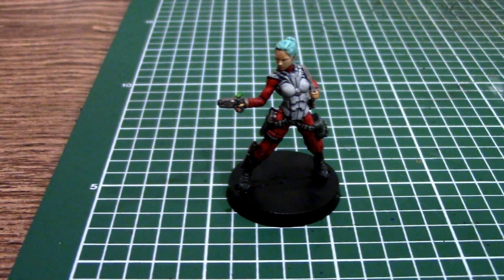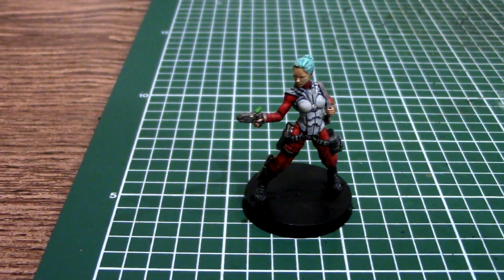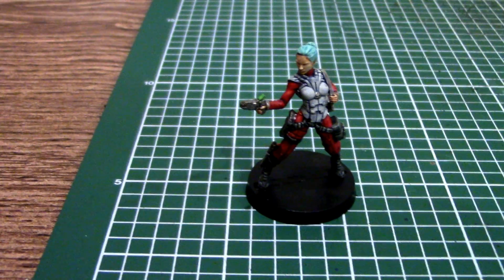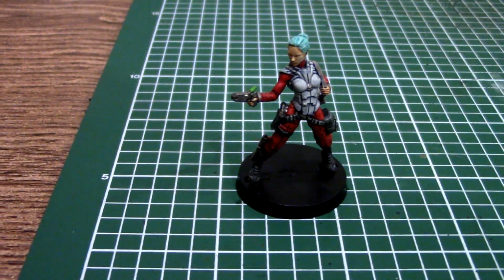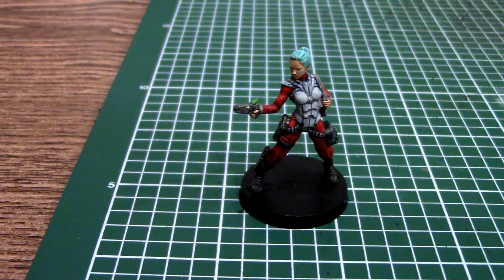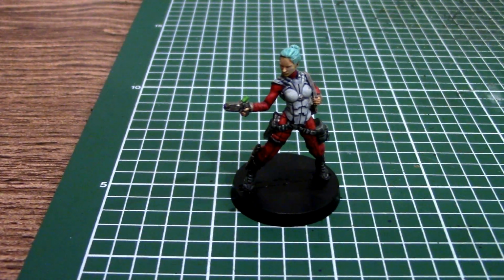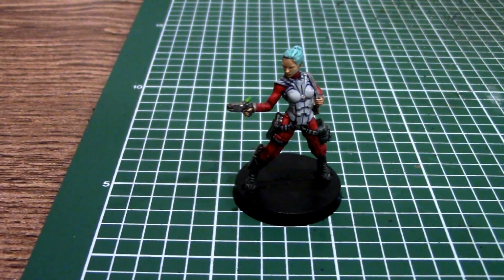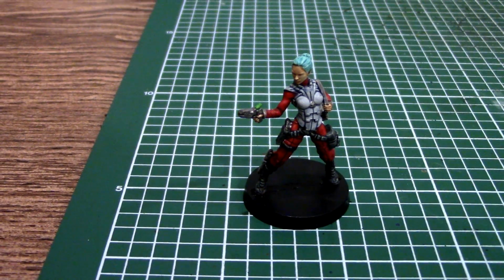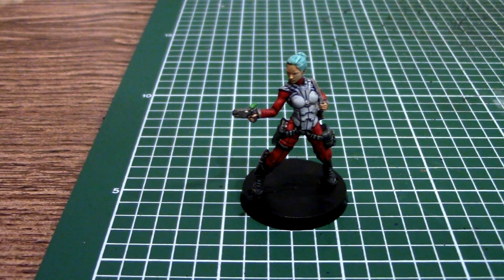Right guys, so here we are, final product. Most of it is contrast paints, it's like GW made these for me. They're just great, they give me enough detail, not a lot of work, perfect. So that's the final product. There's not a lot to it. There's not even any technique to it, but just slap it on, don't let it accumulate too much, and that's it. Gives a nice product. It looks good on the tabletop. It took me like 20 minutes, half an hour to paint this model, so for me that's a win.